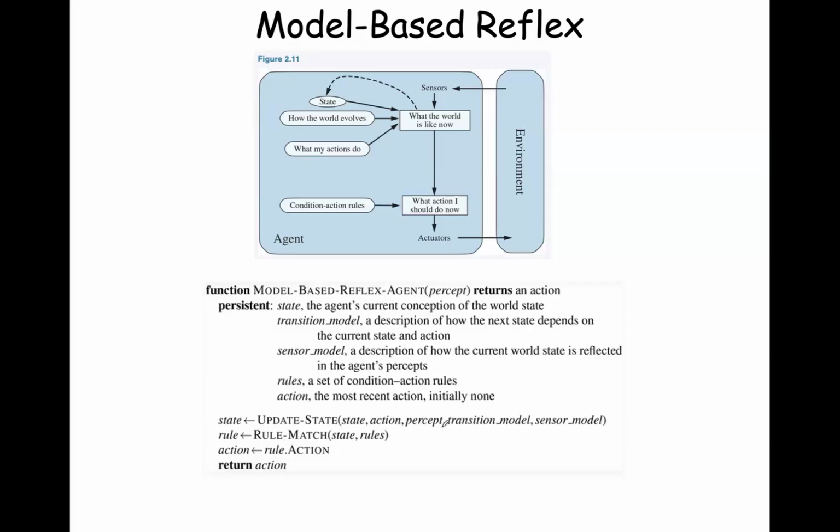So this is an example, and this is pseudocode. These are all from the book. You input a bunch of different models for the sensors, for the transition of the environment, for the percept sequence. You update your understanding of state, and oftentimes you use probabilities to do this. You get more data. You update your distributions representing these phenomena, and then you select your condition action rule by selecting that representation from the state, and then you play this quote unquote best action. Does that make sense? Any questions?